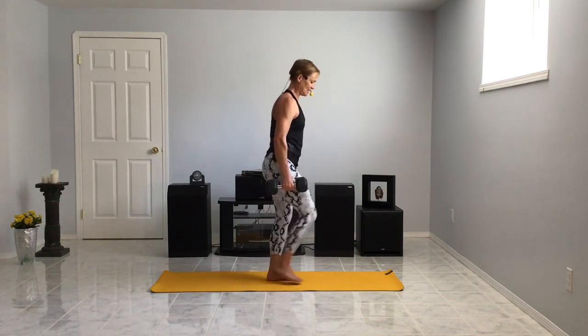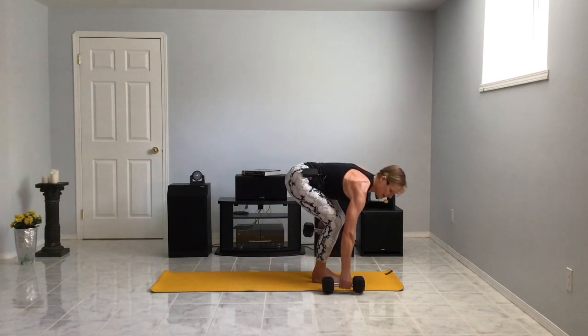One arm at a time. Always a good option. Again. Last four. Here we go. Four. Three. Two. And the last one. Lower. And release. Bend the knees. Bring your weights right beside you.